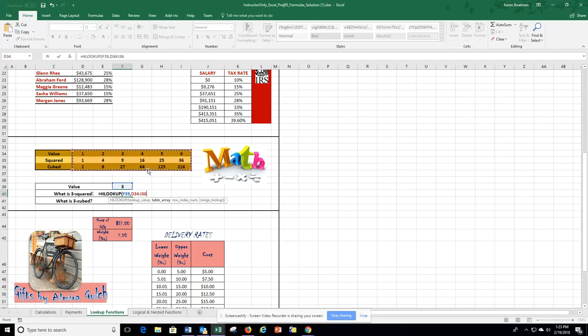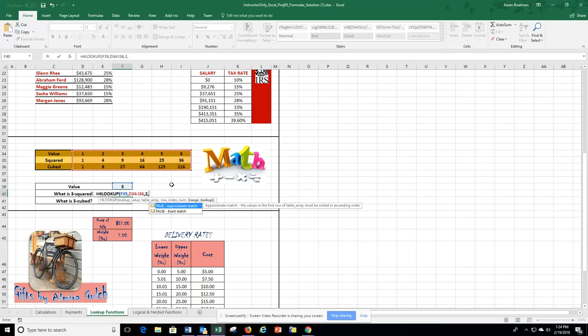When I do, we're going to put a comma there, and I am looking for the row index. Now before on a vertical lookup we were looking at columns, now we're looking at rows. So this is row 1, this is row 2, and this is row 3. I know that I'm looking for 3 squared, so that is row 2. So I want to put a number 2 in that place.